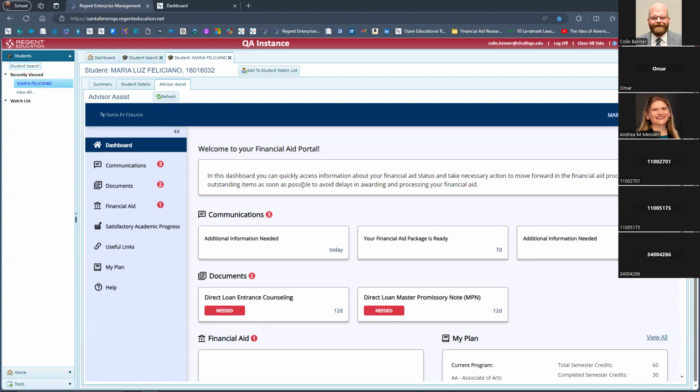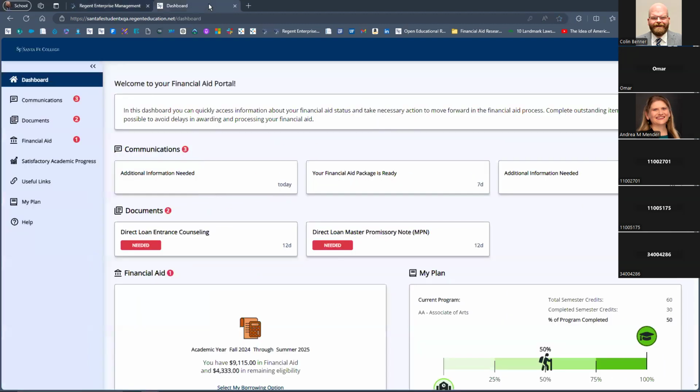So on this portal, I just want to show you that you're going to have access to view everything that they can. And the only thing you really can't do in here is take actions on the student's behalf, which is why I have the sample portal pulled up, because we are actually going to want to take some actions on the student's behalf to be able to take care of some things.